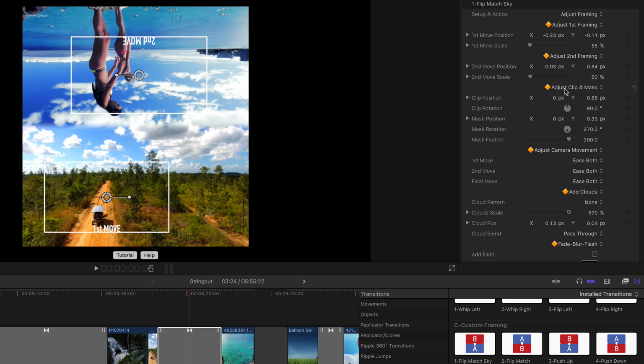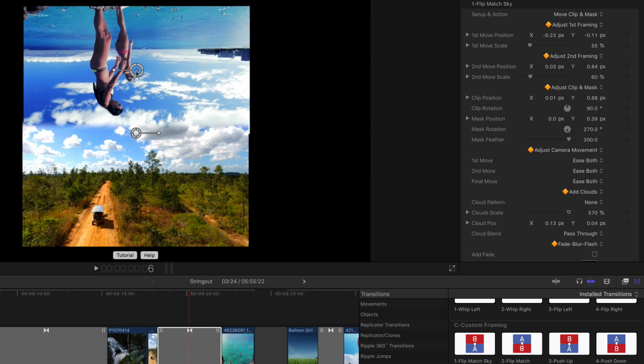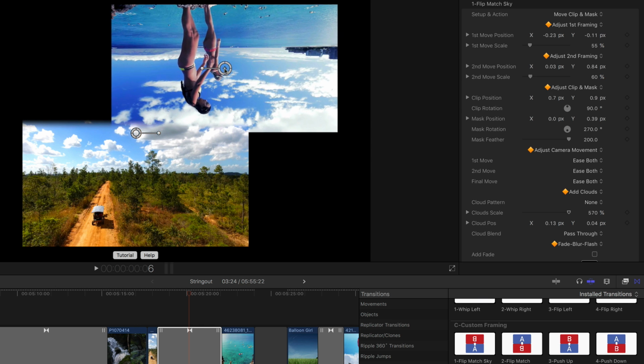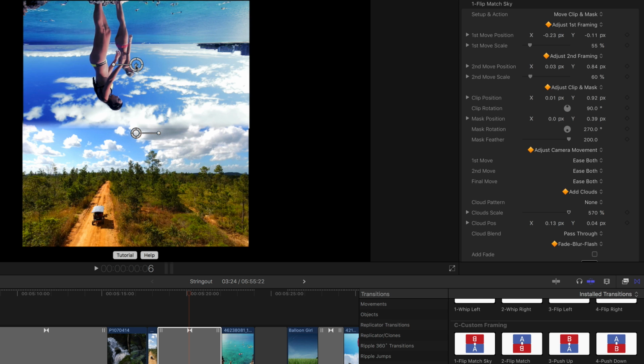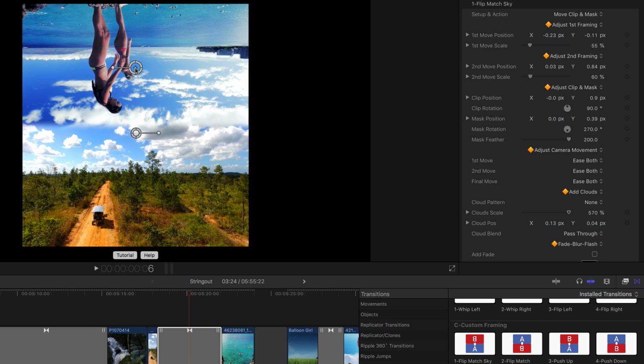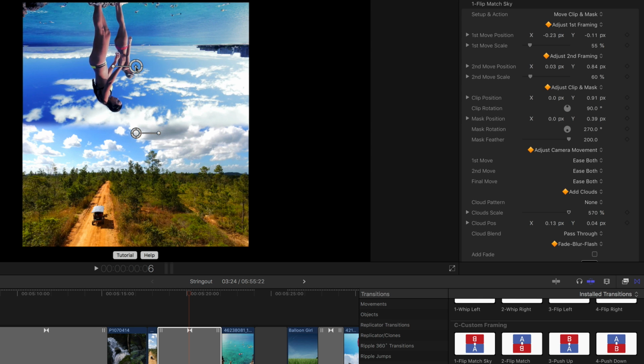And then you can adjust the clip and the mask. To do that, go back up to the top and choose Move, Clip, and Mask. That gives you on-screen controls that adjust where this mask overlaps the two clips. And you can adjust that if you're getting a little bit of a line there. And you can even move this clip around. You can have them overlap each other more or in a different place. I usually keep them pretty close to right on top of each other, but sometimes you want to bring them down to overlap each other more.